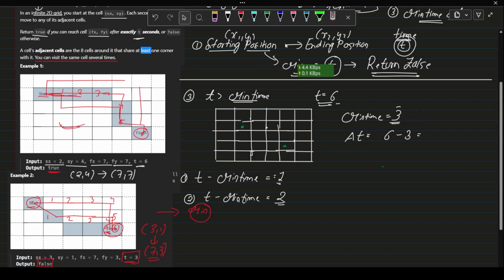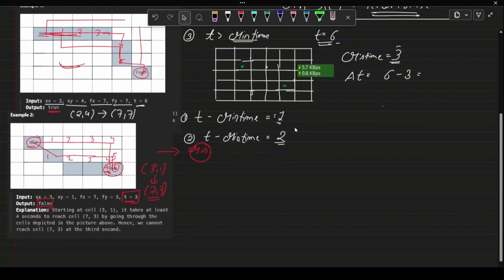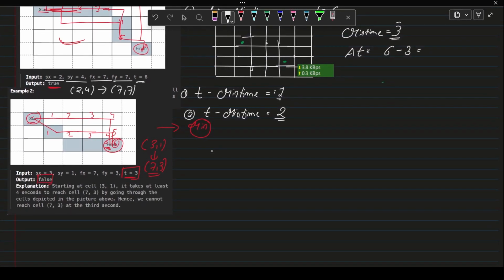Okay. But now there is an edge case. What edge case are we going to discuss now? The edge case is, what if the starting point equals the ending point? You will be asking, how is this an edge case?